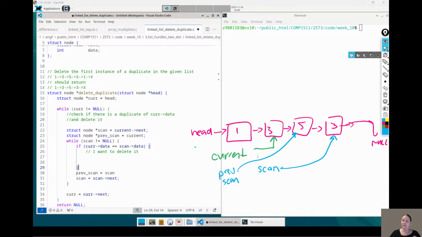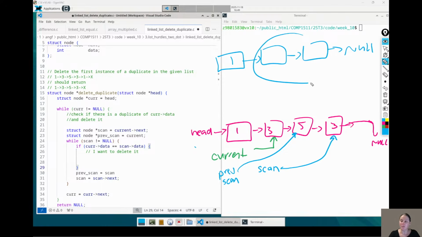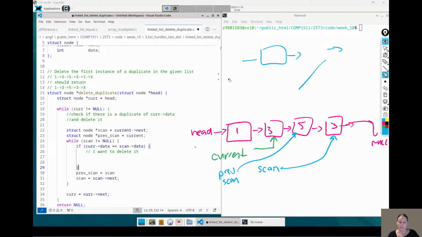So just quickly, even when we start off, if we've got a list with 1 in it and we're checking for duplicates, we're checking in this part of the list. So our current would be here. We don't start from the beginning. We're checking in these nodes. So we're never right at the beginning of the list when we're scanning through looking for the duplicates. So that's right. Previous scan starts off as current and then it moves along tracking behind scan.